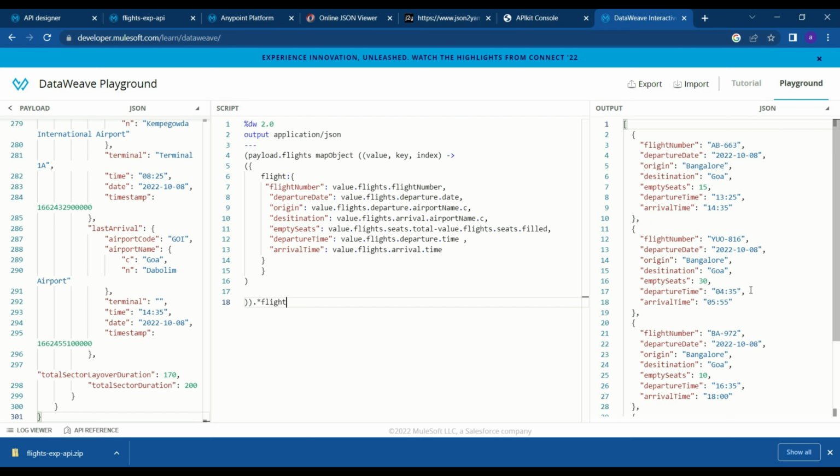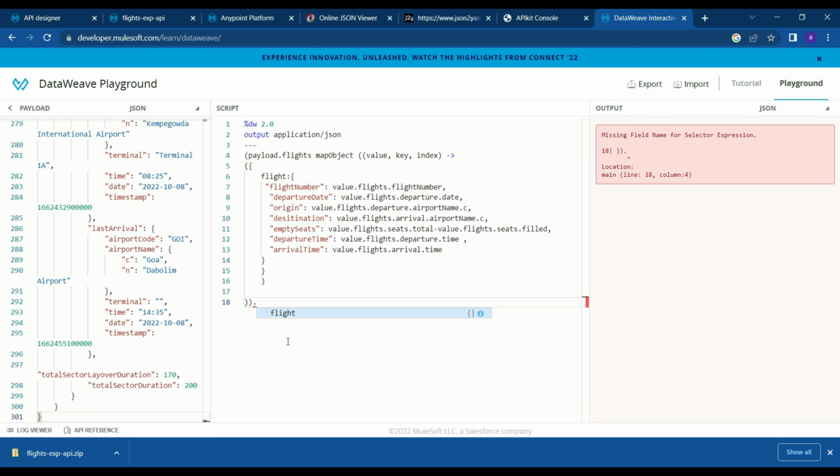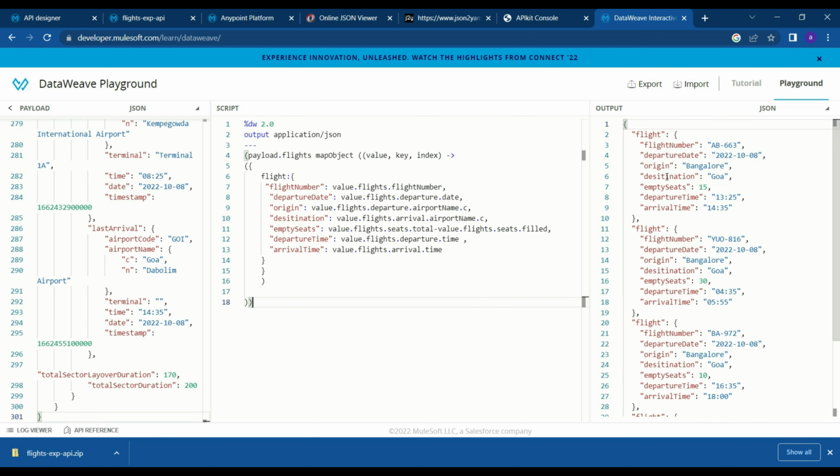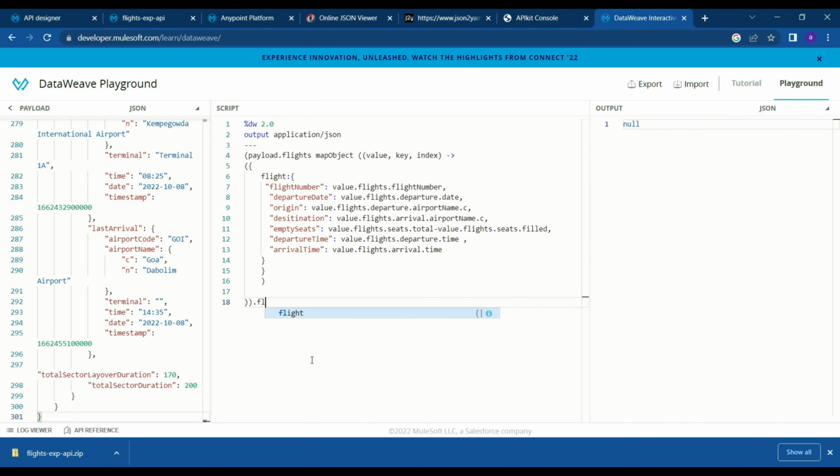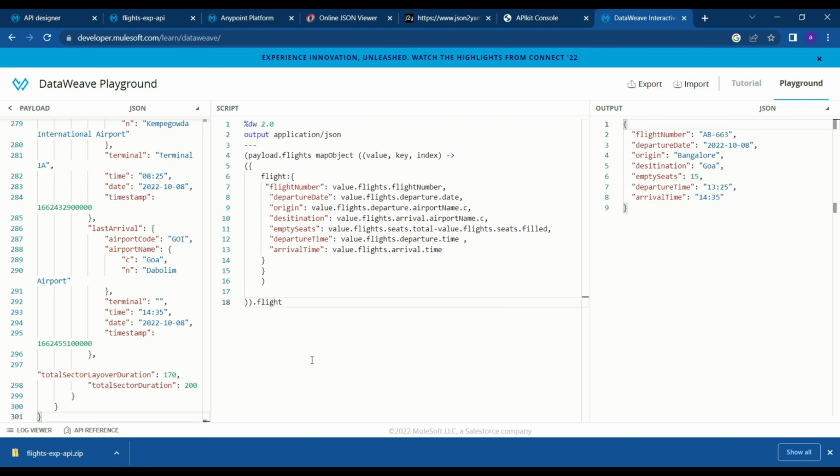Right, so now we are getting array of flight information, right? Previously we were getting flight and respective flight information. Now we are getting array of flight information, right? Yeah, previously this was the response we were getting. Now we are getting array of flight information.